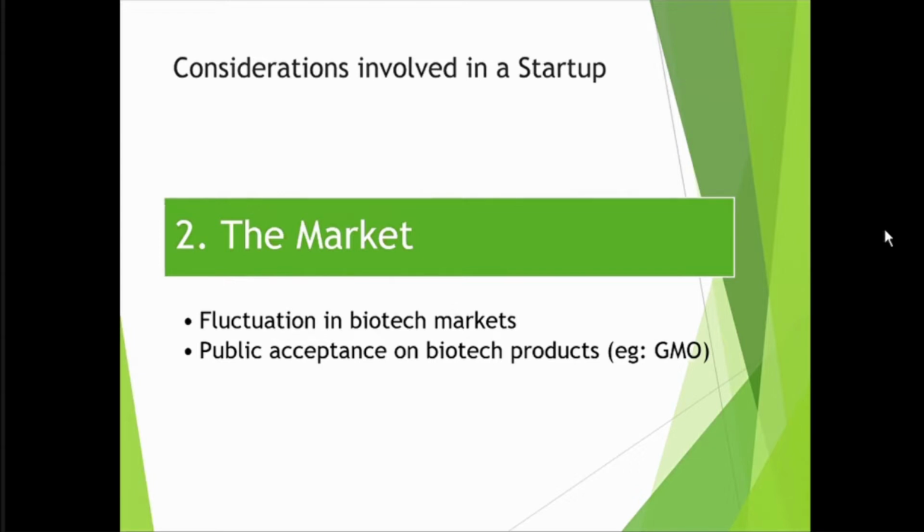So we still have this issue on the public acceptance of biotech products, because some biotech products could cause harm in the long run that we still haven't understood yet. So this can actually affect the market. If a product can provide a higher yield of corn in a shorter time, but that one is GMO, as compared to a normal corn that will take a longer time, less tasty, but it is not GMO.